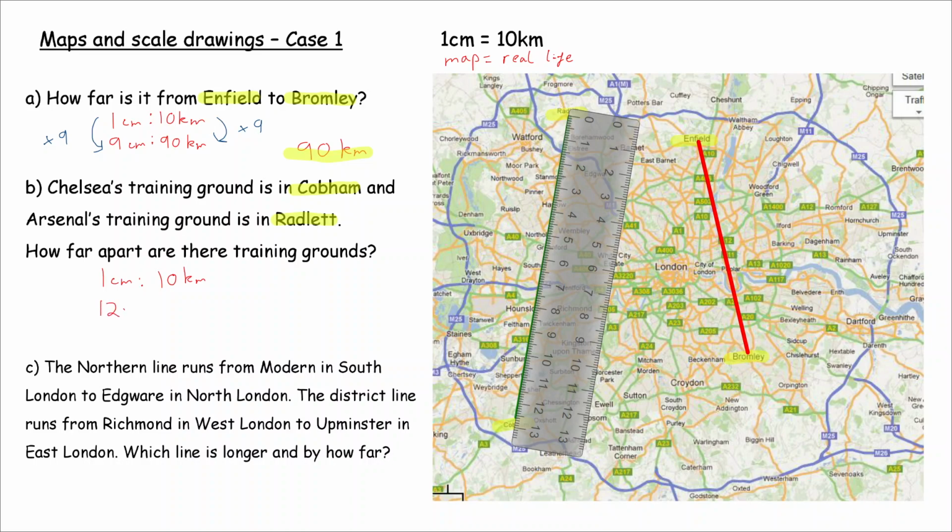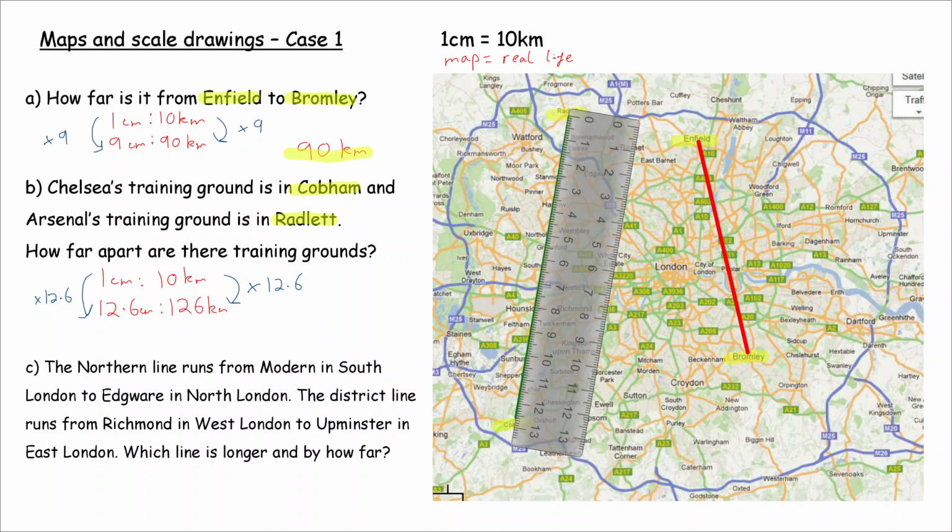So 12.6 centimeters. Okay, and to get from 1 to 12.6, and this is why the unitary method works, if this number is a 1, it's really easy to upscale because you just times by whatever number you've got. So you're going to be timesing that by 12.6, because 1 times 12.6 is 12.6, and you do the same thing over here. You can times 10 by 12.6. 10 times 12.6 is 126, perfect, which is 126 kilometers.